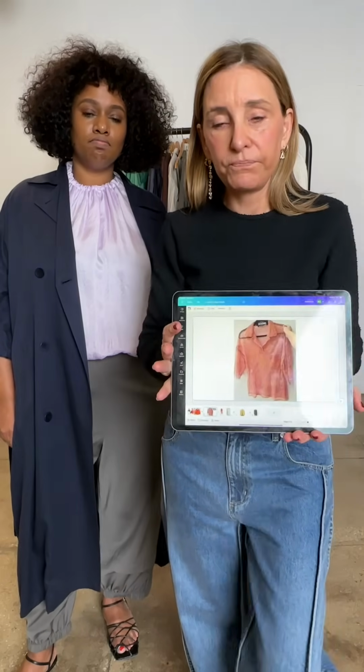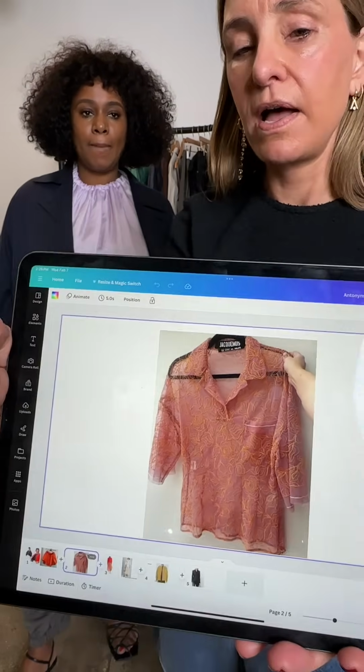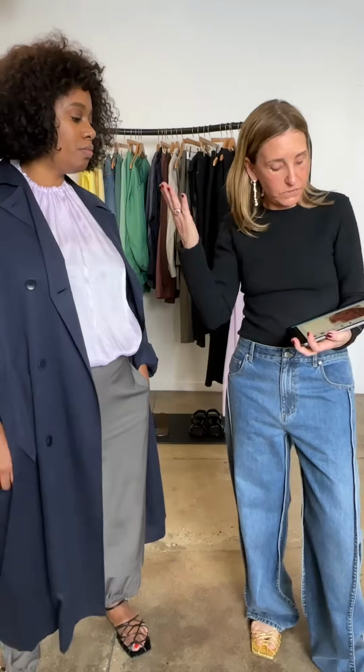I have a lot of tops from Jacquemus and from a lot of Scandinavian brands like Ganni. And I think people are drawn into the advertising visuals of it. And it's fun. I'm not going to deny it. It looks fun, and usually it's a really cool young person wearing it and it looks amazing. But then you're like, well, wow, that may not be my life every day. It may not be who I am. So anyways.